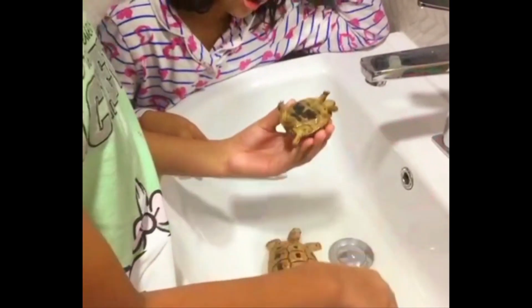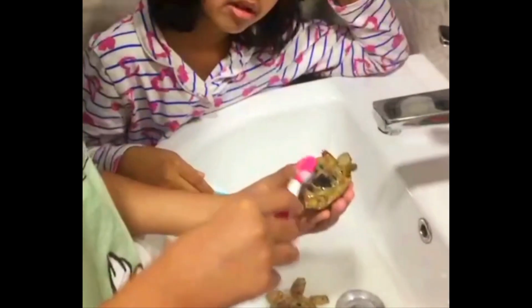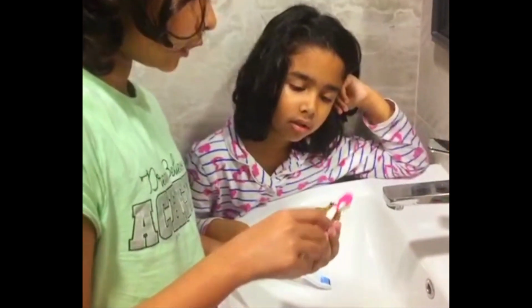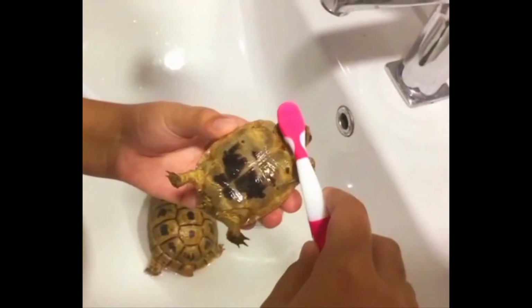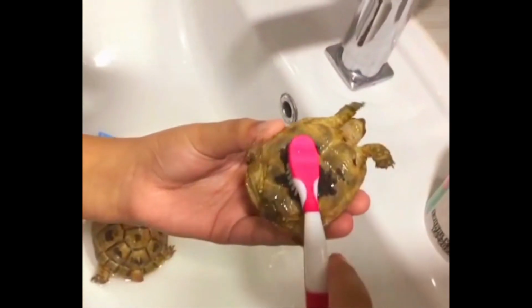Okay, now I'm wiping the back of her shell. So like over here, tortoises don't really like being wiped here, so you have to be quite careful. Or they might try to touch your finger. And see, like, Frida's moving her arms, so I have to gently try to clean it. That's why it's quite difficult cleaning this part, especially.